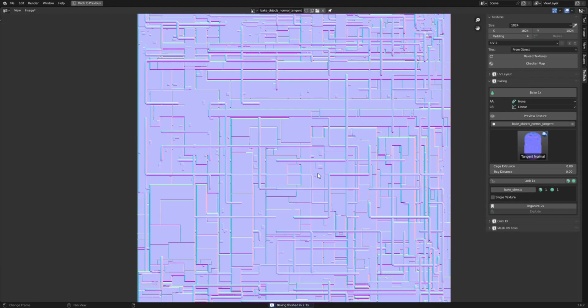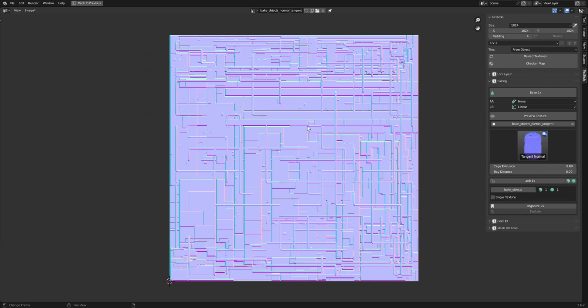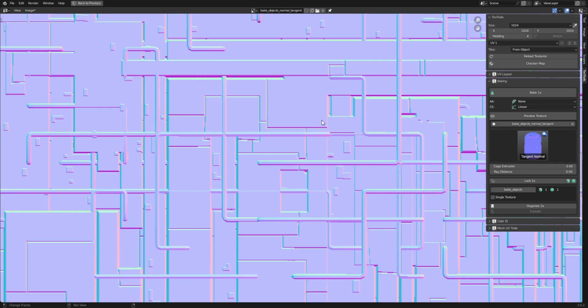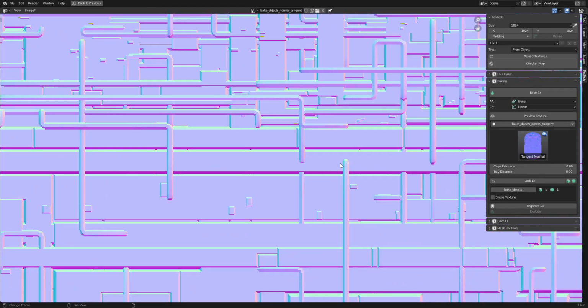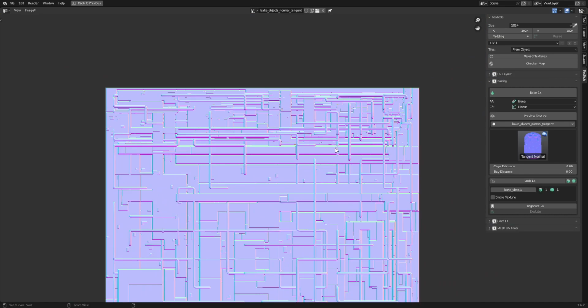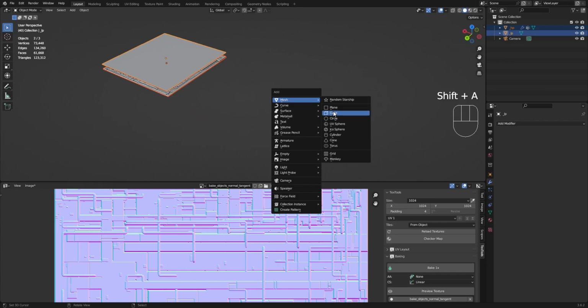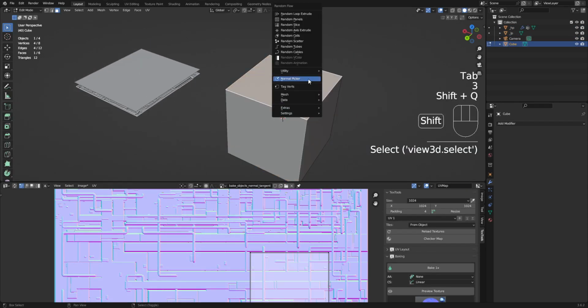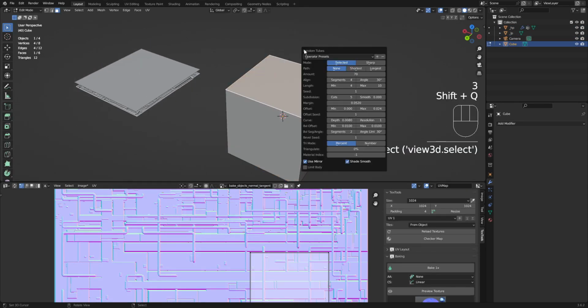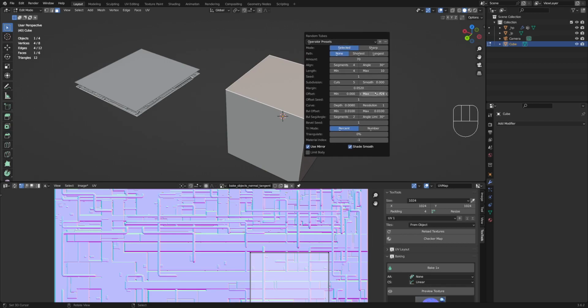Okay, this is our normal. The pipes aren't round because I've changed the property. See here, they are smooth shaded. In the next update, I've changed the resolution property. This used to be 6, I think, or 4.